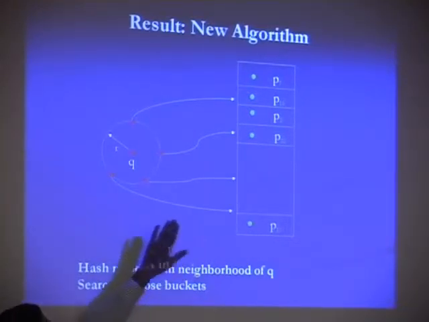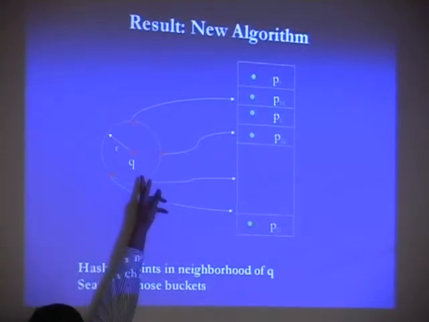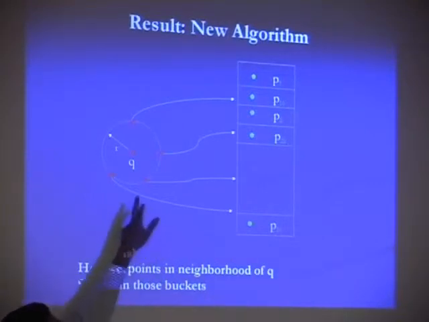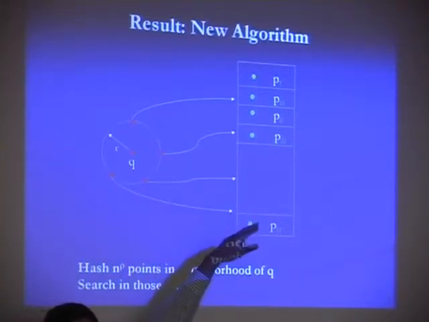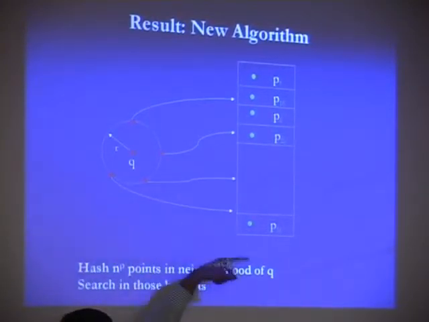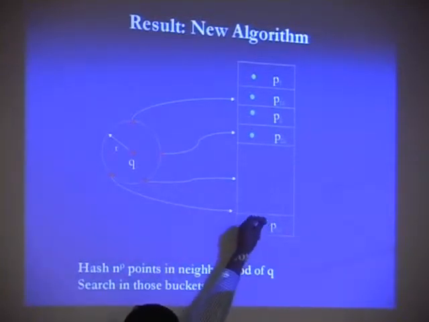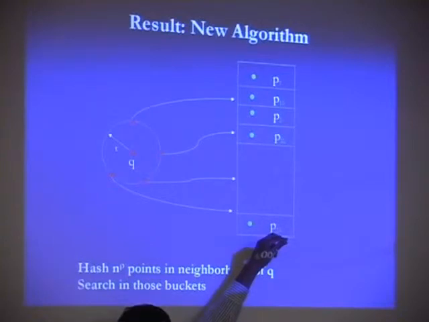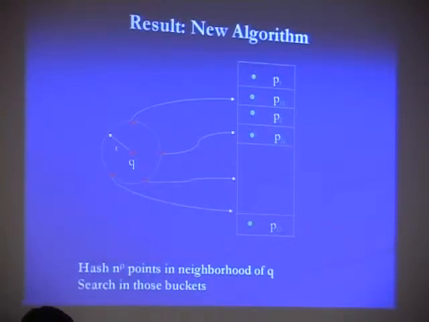You work with one hash table, but the difference is that instead of searching for the query point in the hash table, you look for random points in the neighborhood of the query point in the hash table. And you do that many times. And what we show is that with a good chance, you will find the nearest neighbor of the query point. So instead of searching for the query point, you take a ball of radius r around that query point and pick random points on this ball, and then search for those in the hash table. That means hash those points, go to the bucket where they go, and see the distance to q. And among all those, find the point nearest to the query point. So instead of searching for q, you're just perturbing q by a small distance and looking for those points.